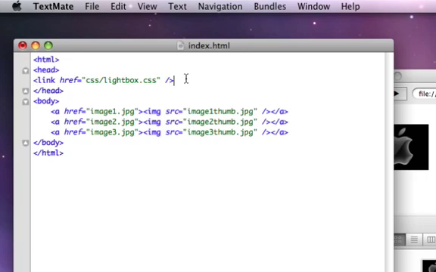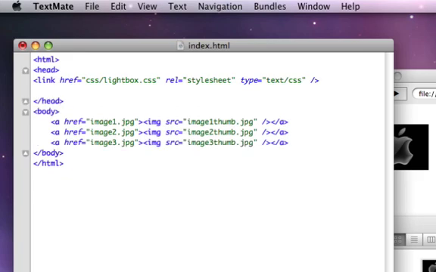Okay, so that takes care of that. You'll need this once you get started. Okay, so that works. And you could do media equals all, but for right now, this will work. Alright, so come down here, and now we have to do the JavaScript.